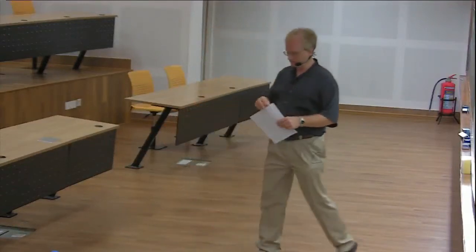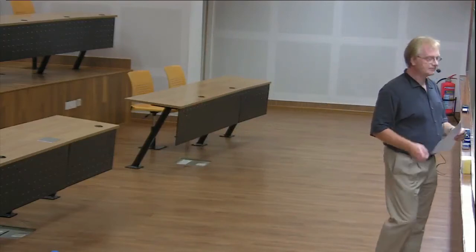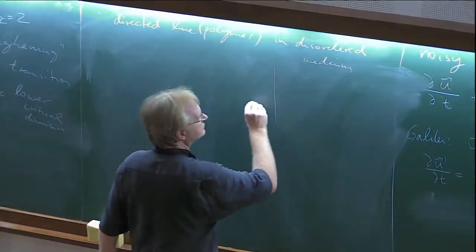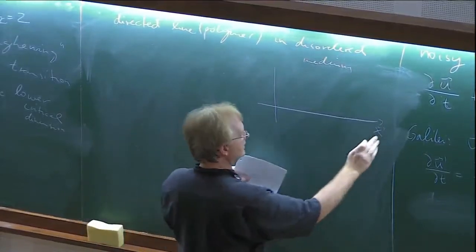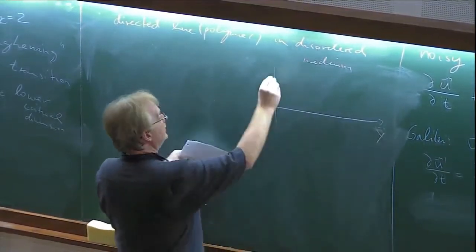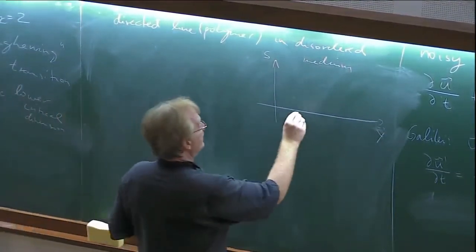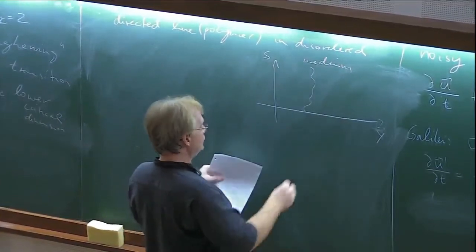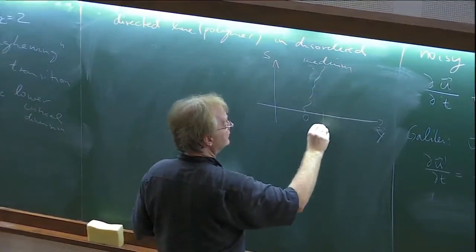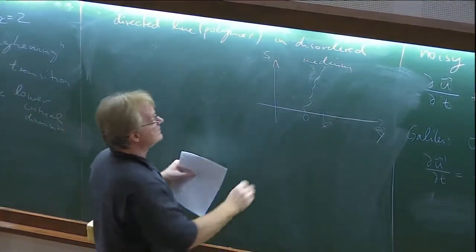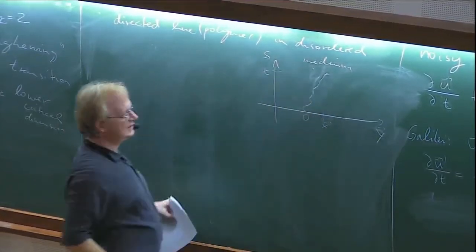and some non-zero Gaussian variance. So pictorially, although this is hard to do, we have this substrate dimension again. Let me call this y. And then we have a z direction that I call s. And I have my directed line in here that moves. Starts, say, at 0. And let's have it end up at position x at height t.